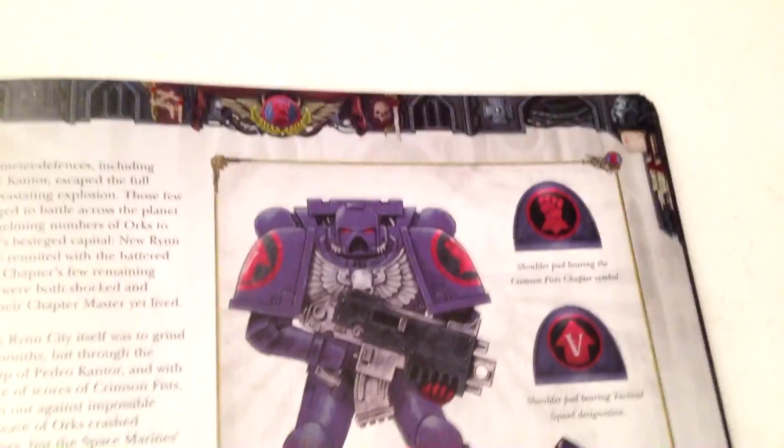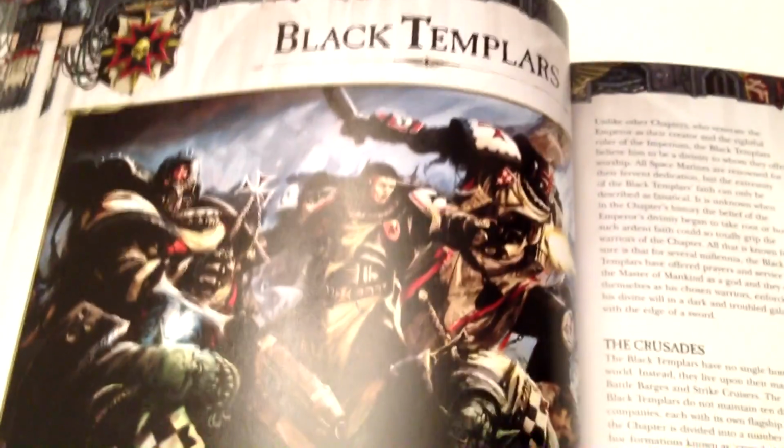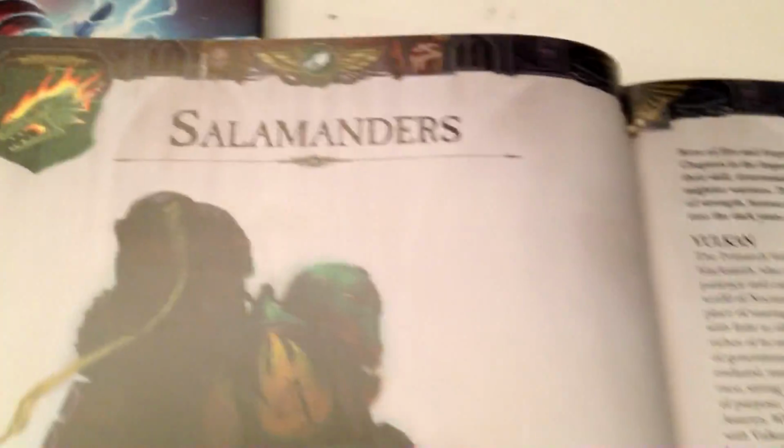Now the Crimson Fists get their own whole double set of pages here, which is kind of nice if you're a Crimson Fist fan. And the Black Templars get even more. They get several pages. Now we get to the Salamanders. Of course, wonderful artwork.